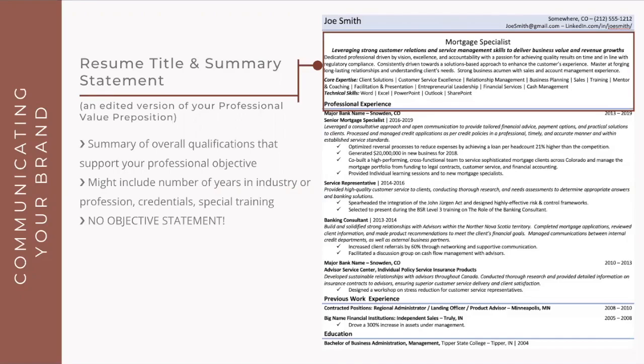Right underneath your contact information at the top should be your branding title or your target. For example, human resource professional or operations and supply chain manager or retail cashier. Again, the key here is focus. You want the hiring manager or recruiting manager to immediately equate you with the job at hand. If the title doesn't resonate or it's irrelevant, you may even get tossed into that no thank you pile.